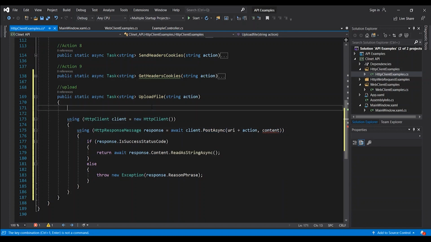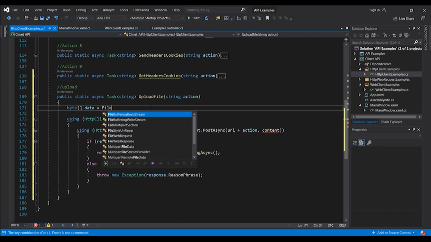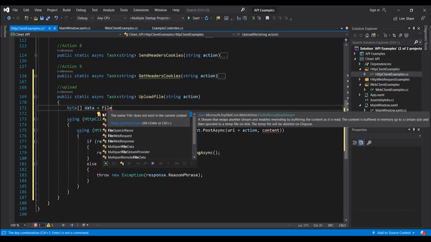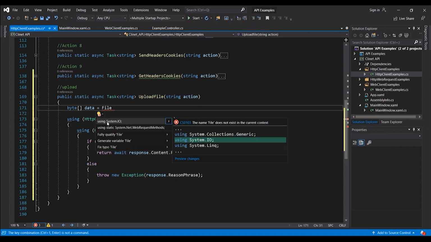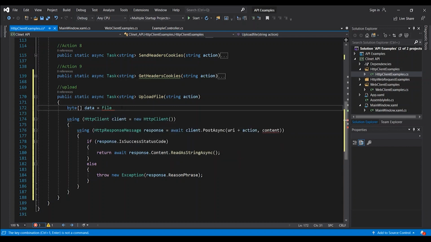First thing that we are going to do, we will read our image and put it inside a byte array. So bytes, I will simply call it data equals, and in order to read the image, I can do so by accessing the File class, and for this one I will have to add the using statement System.IO.